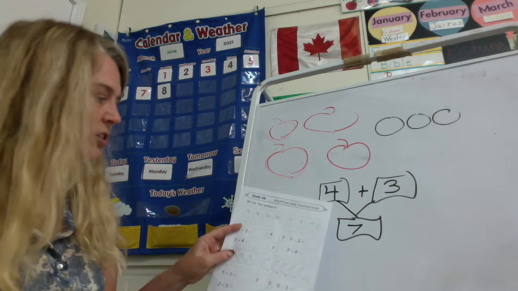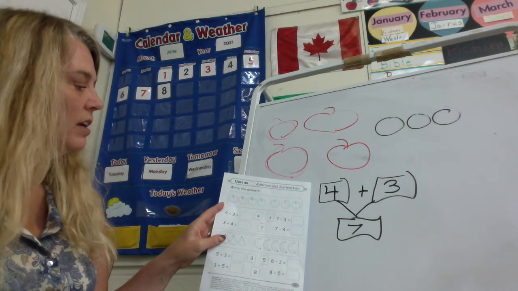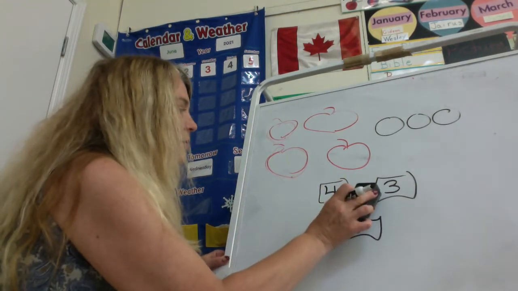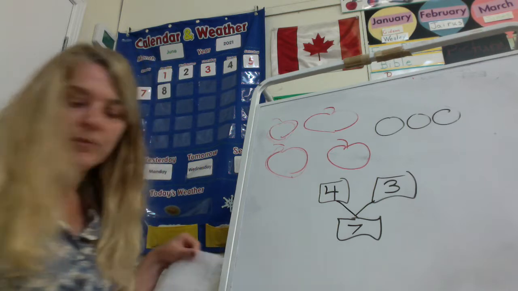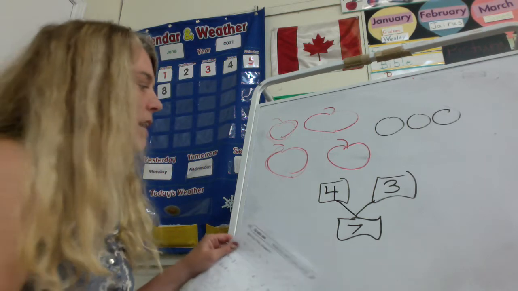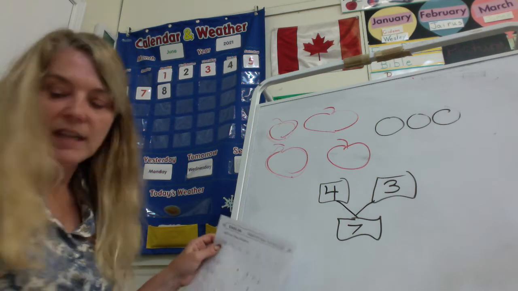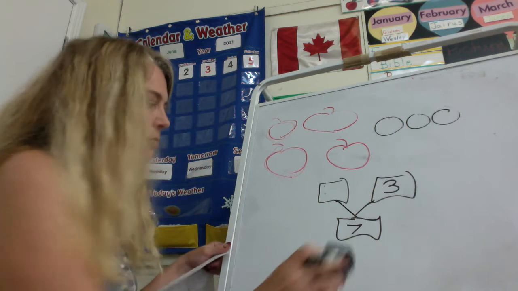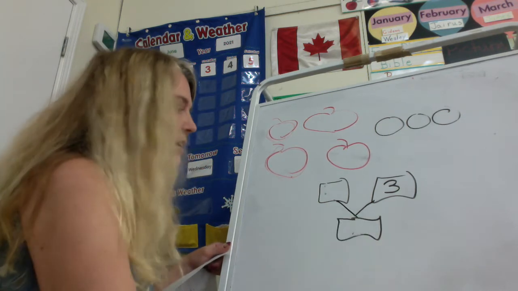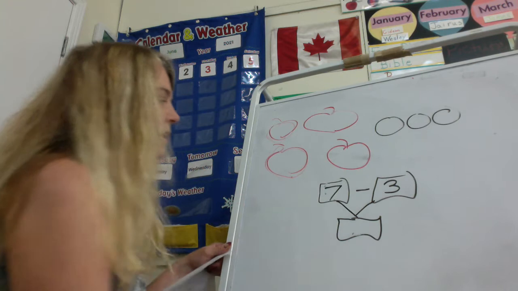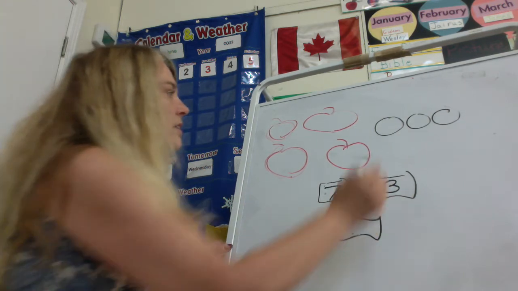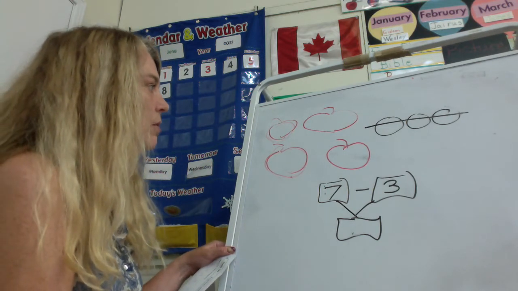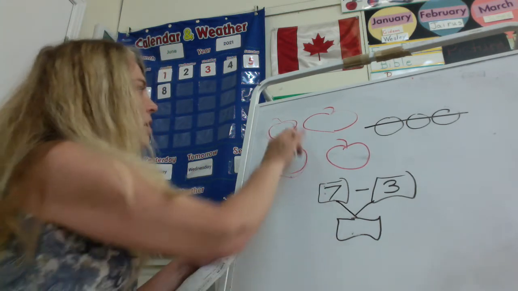Now let's do a subtraction question with those pieces of fruit and numbers. So we're still going to have the same 3 numbers, 4, 3, and 7. But let's just move them around a little bit. 7, we'll put the 7 up here beside the 3. 7, take away 3. So take away the 3 oranges. We had 7 pieces of fruit. We took away the 3 oranges. How many pieces of fruit do we have left? 1, 2, 3, 4.